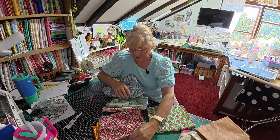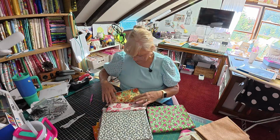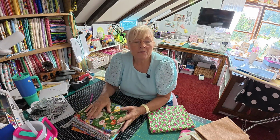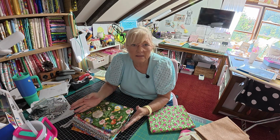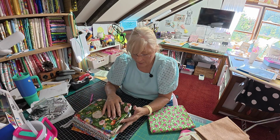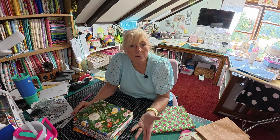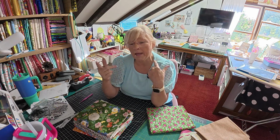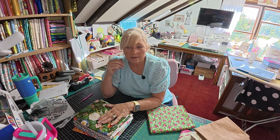But like I said, hers are usually $5, $6, $7 a yard. Some may be more, some may be a little less. I don't know. But if you can buy a yard for $7 as opposed to a half a yard for $7.50 or even $6, it's still a better deal, because you get a little bit more fabric that way. And especially if you're just trying to build up your stash so that you can sit down in your sewing space and start to create and get your mind going, what can I make this out of? And not have to jump and run to the store to buy a little piece of fabric every time you want to do something. This is a good way to do it.